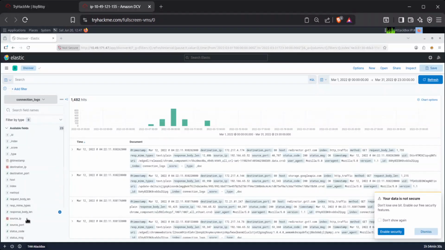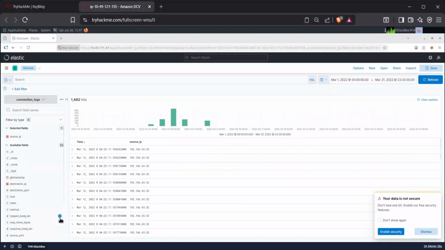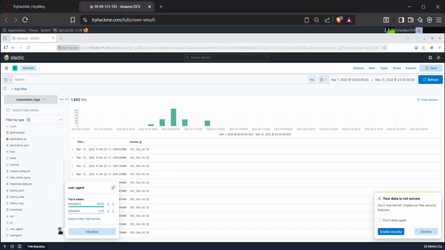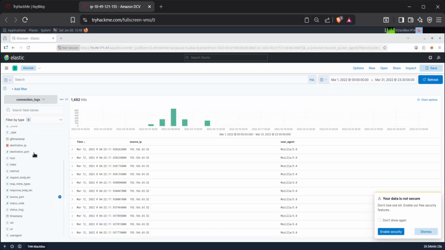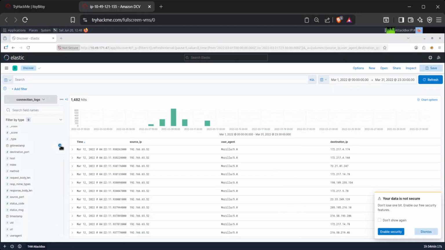Starting with source IP and user agent, destination IP and domain name.